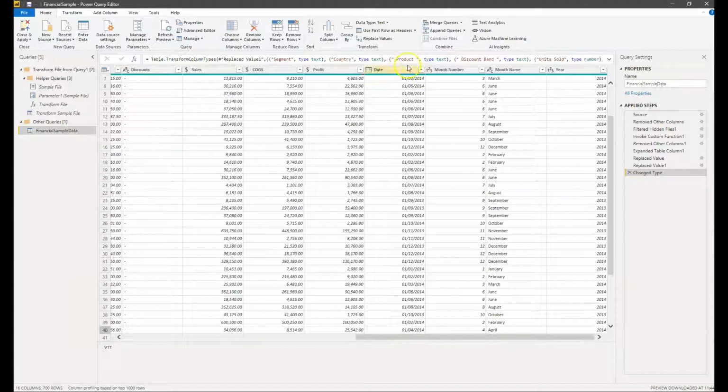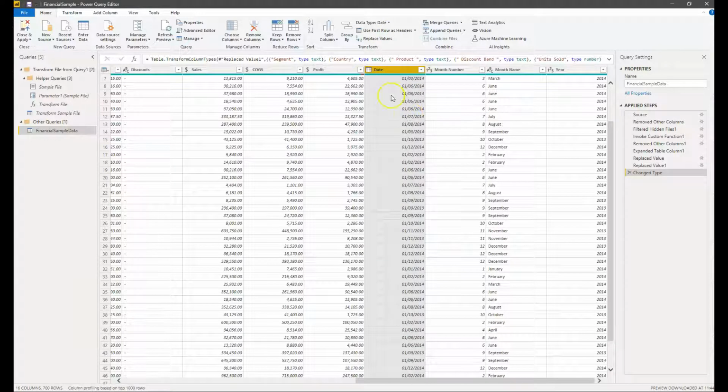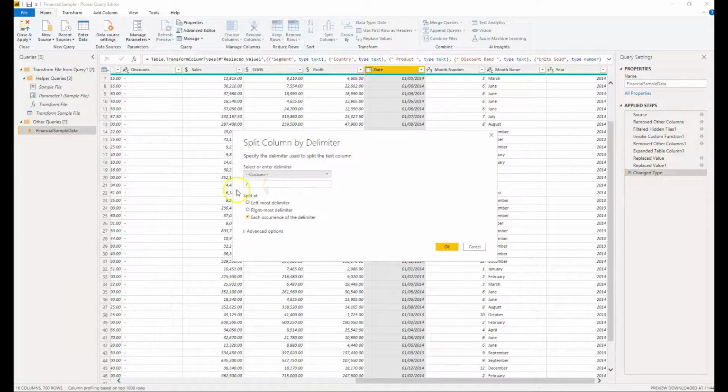Well, eventually, we have the date here. We could select our date and then split by delimiter, and we could extract the year, or the day and the month. In this case, we have already that information, the day, the month, and the year are already present. But just for the purpose of that exercise, we could use split by delimiter.